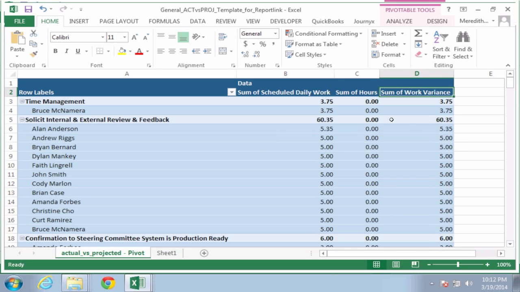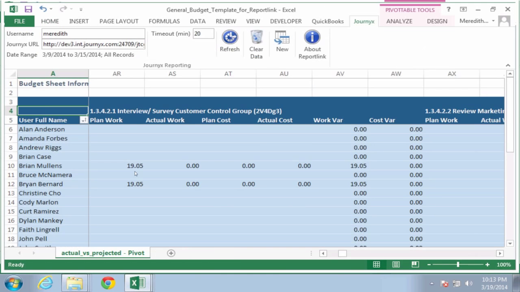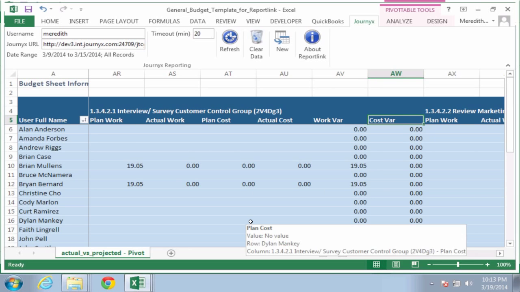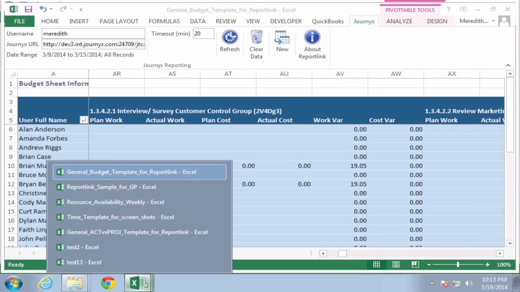These two I'm about to show are specific to Journyx PX. And so what we're looking at is forecasting resource availability and then comparing actual assignment work to what was estimated. So we can see here that Journyx PX tracks the scheduled work and the actual hours, and then we added a calculation field, in this case, for our variance so that we could see how well we were staying on track.